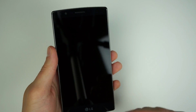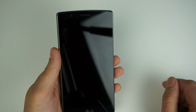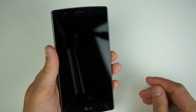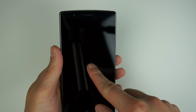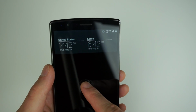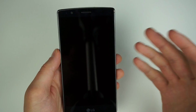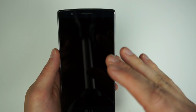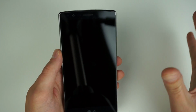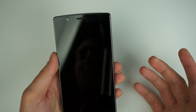Starting on the lock screen area, or with the phone off, this is a tip that I discovered completely by accident. One day I was just fumbling with the phone and I discovered it. So from the lock screen here with the display turned off, if you slide down from the top here, you can get a little quick look at the time in the US and Korea, as well as your notification shade. My belief is that since this is a Korean model that was imported over here specifically for reviews, this may not be built into the US variant versions that you get on a carrier. But if you do happen to pick up a model like this, then that feature should be available.